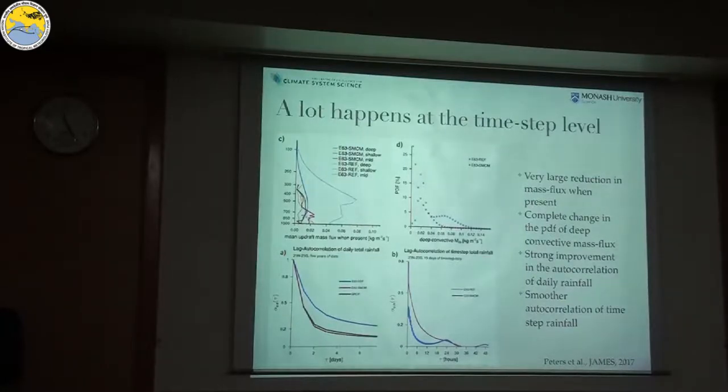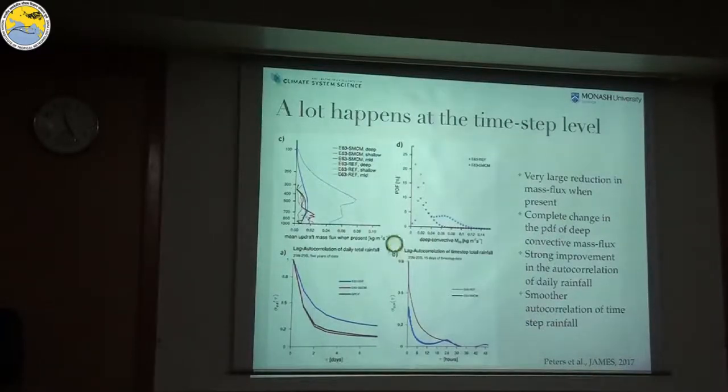At any rate, one of the big changes we are making with this new scheme is we are reducing the mass flux when convection is active. It's much weaker convection. This is the PDF of mass flux, and there's something very curious. So the blue is the control model, and the red is our model. So our model has this real exponential decay here. Large mass fluxes are rare and small mass fluxes are common.